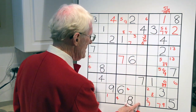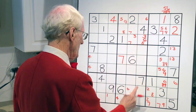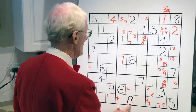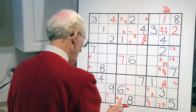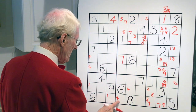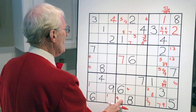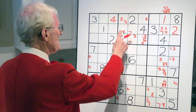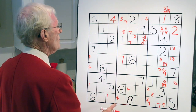We can't have a 7 here. We can't have a 7 there because there's a 4 in the way. We can't have a 7 here because there's an 8 in the way, but we can have a 7 there. It's already there. We can't have a 7 here because there's a 7 and a 7 there. We can't have a 7 up in here because this 7 means it covers the whole column.